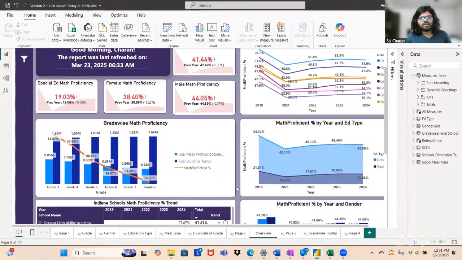The problem here is that we only have about 5 data points, like 2019, 21. If we have individual student scores as well, then statistical analysis would be great. But here we are only dealing with 5 data points.